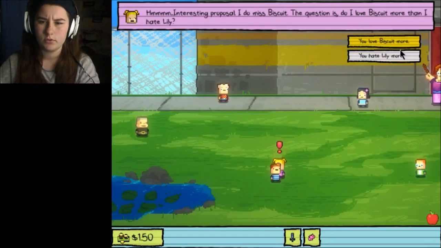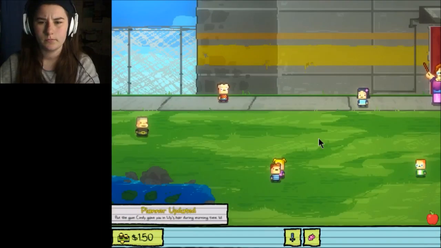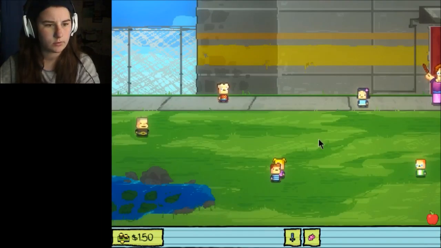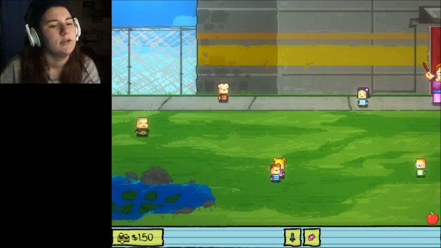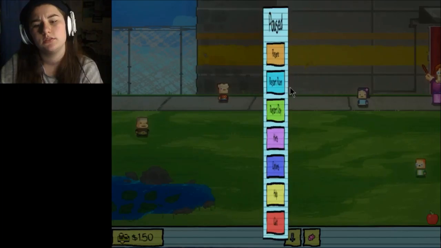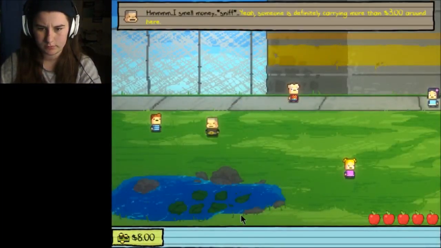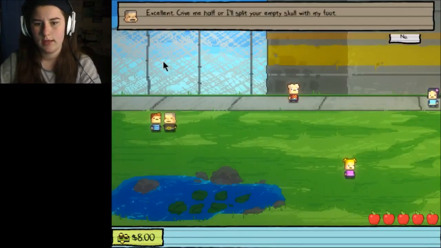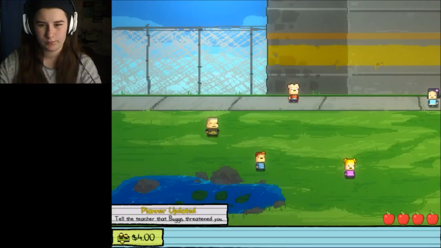Do I love biscuit more? You hate Lily more. Wait, but I agreed to help. If you just help and insult her, she will. I did this wrong. Damn it. Restart the room. Do I serve? No, I don't. Yeah, whatever. I need to insult Cindy.